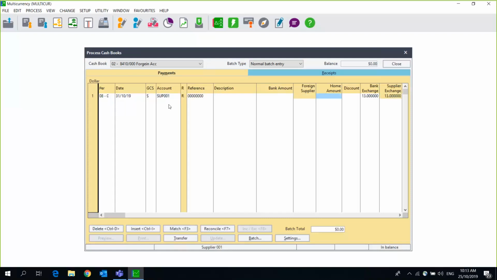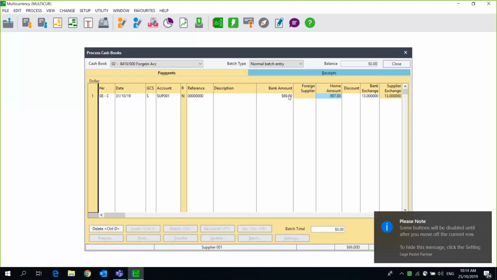And where it goes home amount, you'll see that if you put the dollar value in home amount, it works out the bank amount. So it is better in this case to understand home amount is your home currency. So here you have your $69. It will work out the home value.